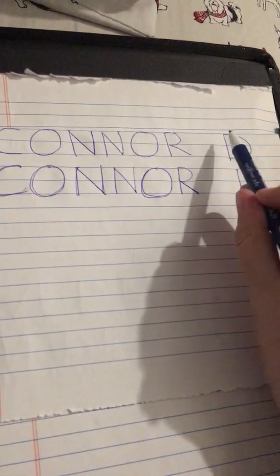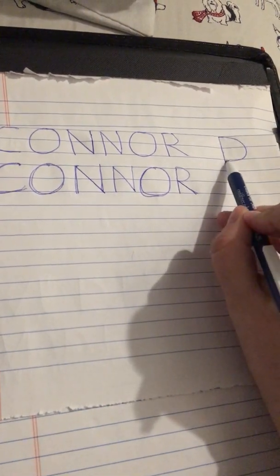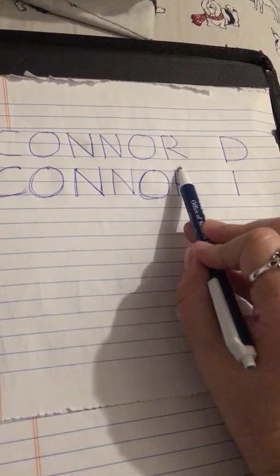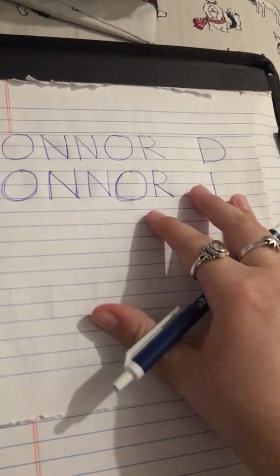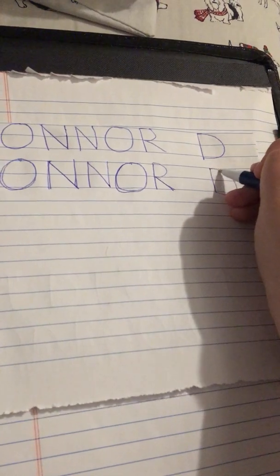So to make your D, start at the top, draw a straight line down to the bottom, pick your pencil back up, and if you look, this D has a big belly. Our R only had a little head. Our D has a big belly that comes all the way and connects down at the bottom. So from this top point, you're going to bring yours all the way around and down, and then bring it all the way in. So from here, down and around, and connect it right back to the bottom of this line.